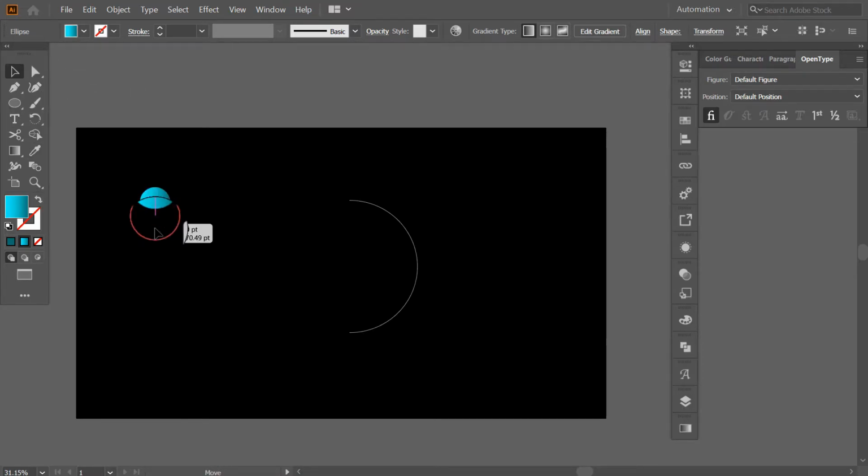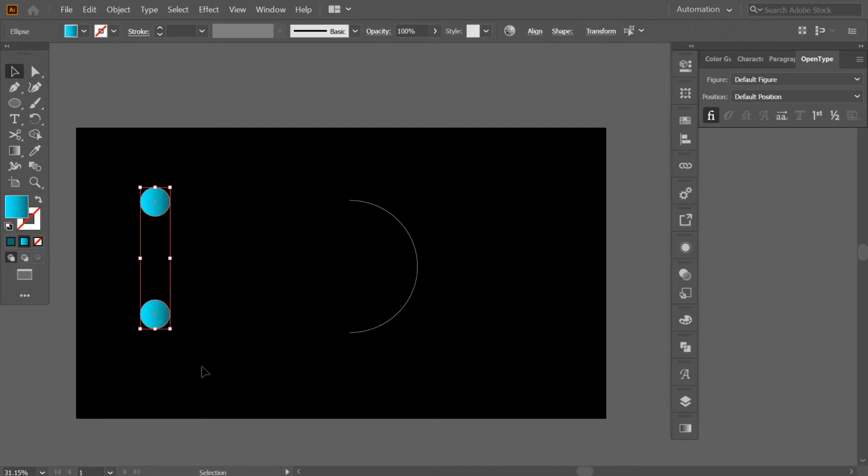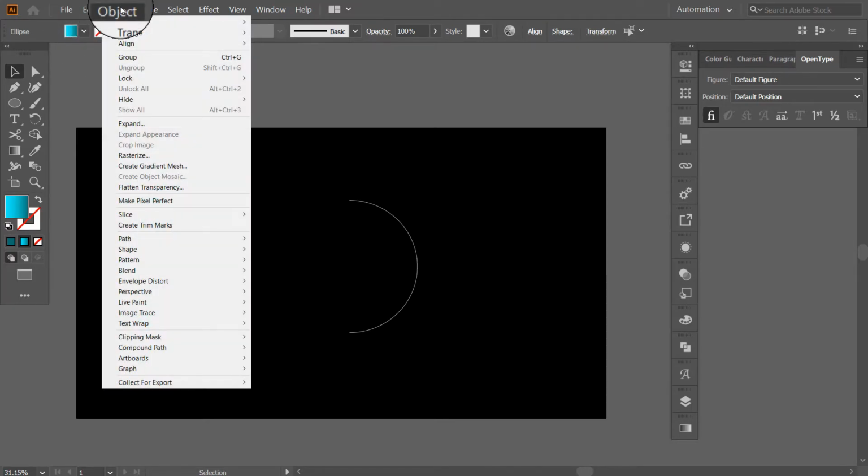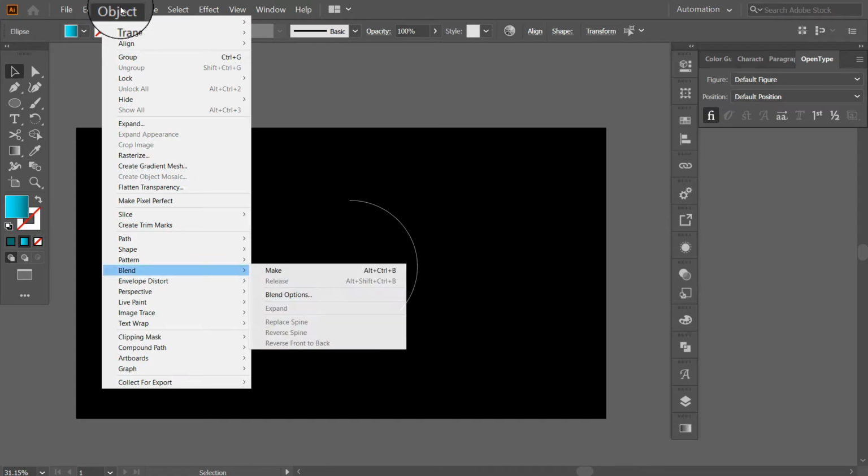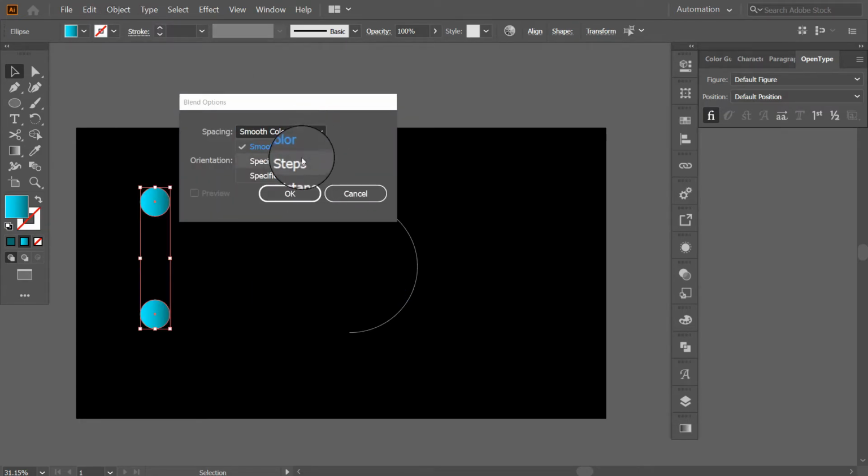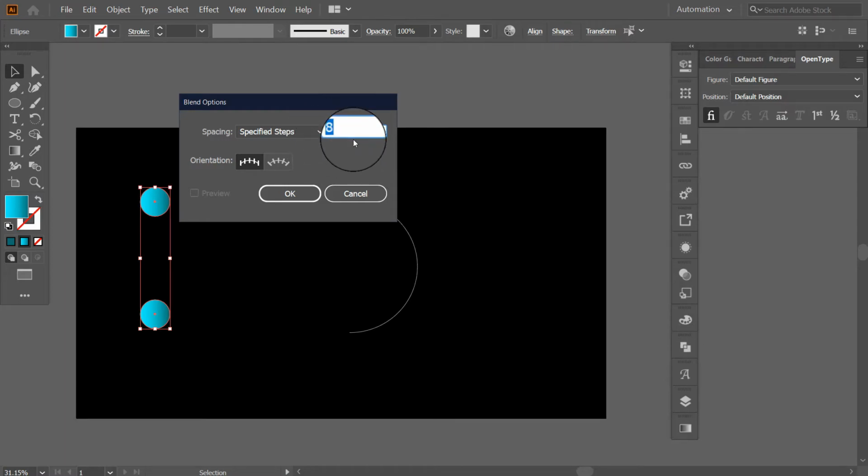Now duplicate the circle by pressing Alt or Option key. Select both the circles and go to Object, Blend, Blending options and select specific steps. And put 500, then hit OK.